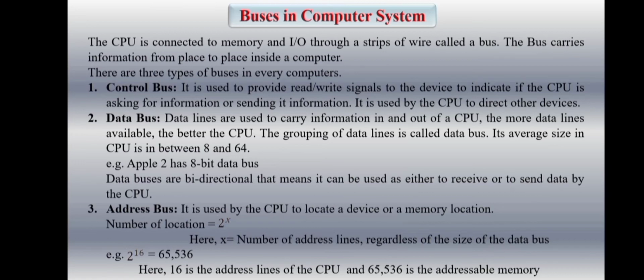The address bus is a unidirectional bus, which means that the CPU uses the address bus only to send out addresses. Hence, to summarize, the total number of memory locations addressable by a given CPU is always equal to 2 to the power x, where x is the number of address bits, regardless of the size of the data bus. Now let's learn CPU and its relation to RAM and ROM.